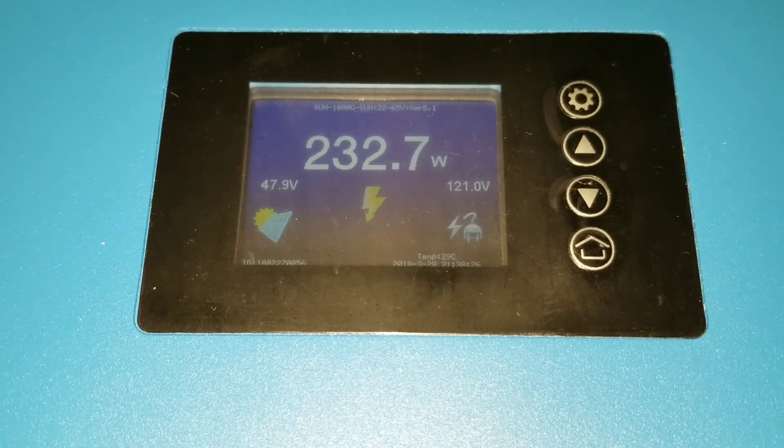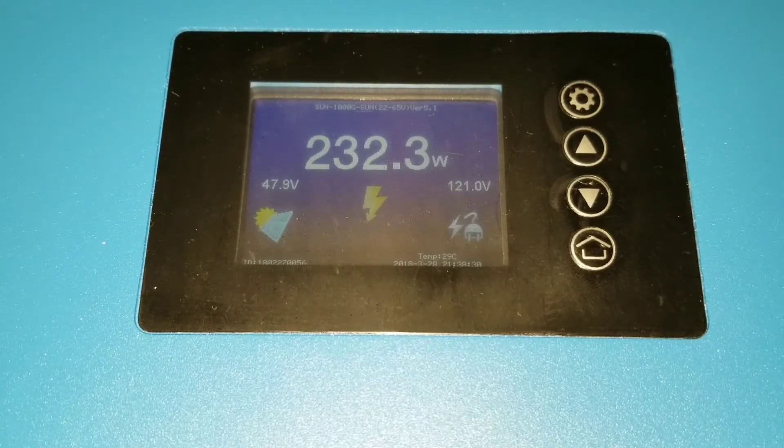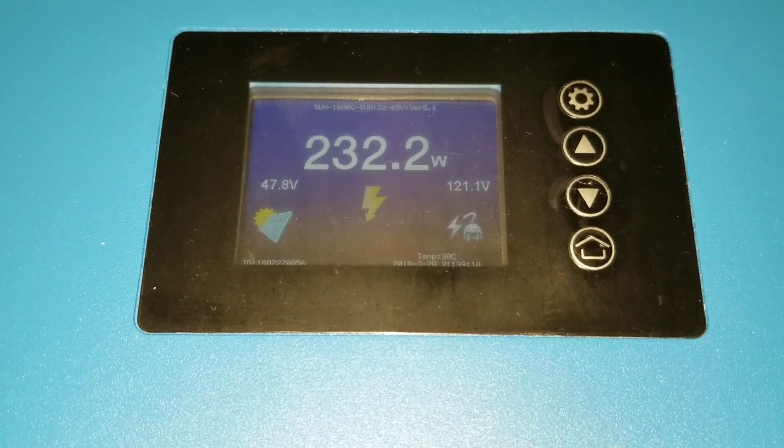Going back to the grid, firing up the device — let's see if there is going to be a spike. Okay, we're sending power back to the grid, folks. This is how you wire your batteries to your grid-tie system — a grid-tied machine with a limiter — pushing power back to the grid. I hope this makes sense. This completes the experiment showing how you can wire your batteries to produce power even at night to power your loads.